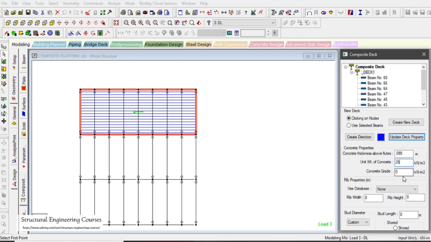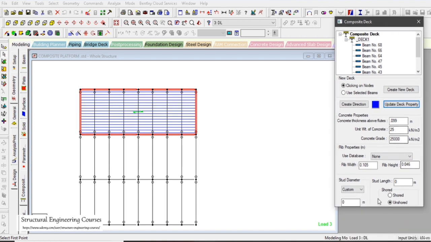Grade we can enter as 25,000, and rib width we can enter as 0.105, and rib height we can enter as 0.046. Stud diameter we can enter as 0.019, and we can leave it as unshored. So we can left click on update deck property.